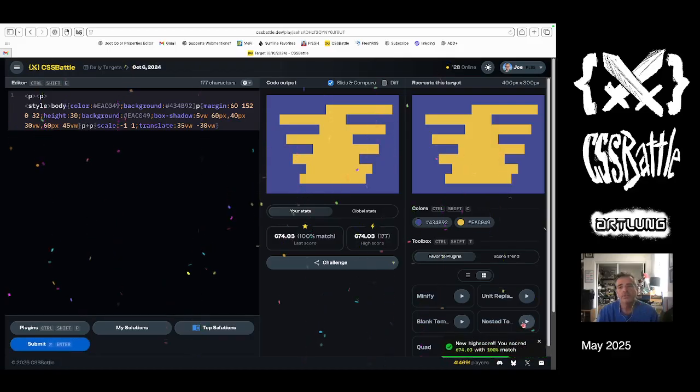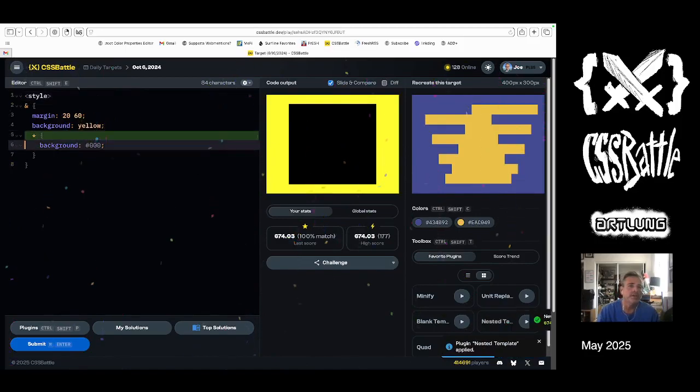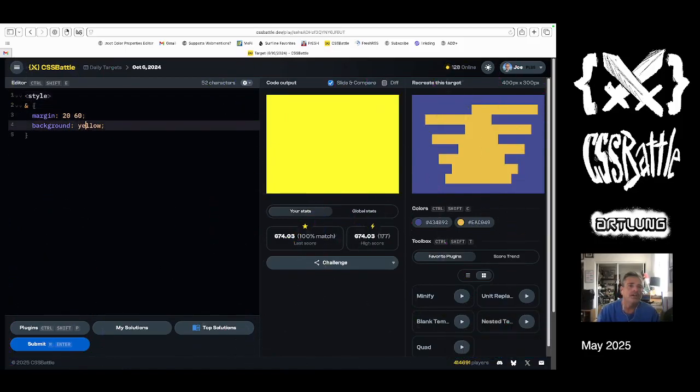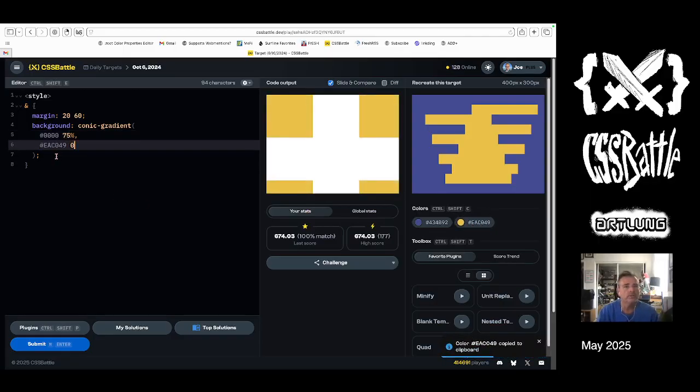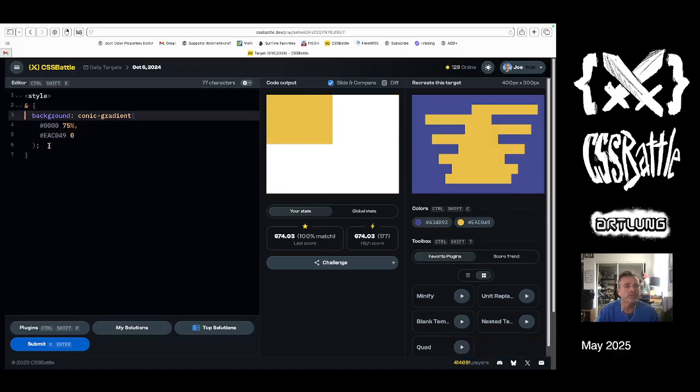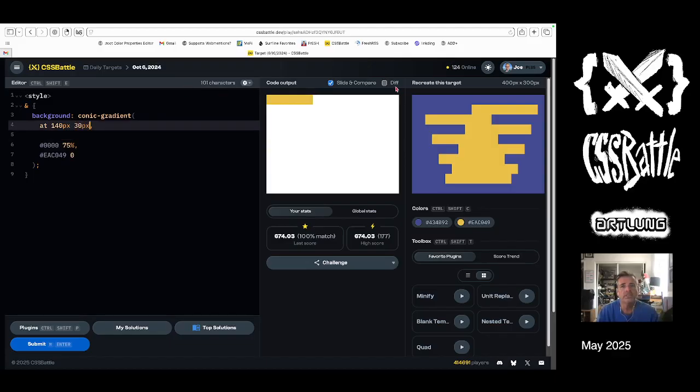And then what happens if we do this another way, using a conic gradient? Yes, a conic gradient. My favorite of the gradients, silly as that is, and I'm going to do transparent, 75%. And then create this shape, 0, no margins, and we're going to need a value at. I guess we don't know what the width is. 140 pixels maybe, and then down 30 pixels. So that's how you do a rectangle like that.